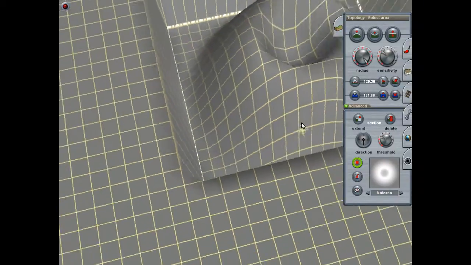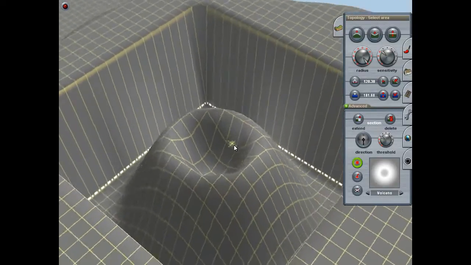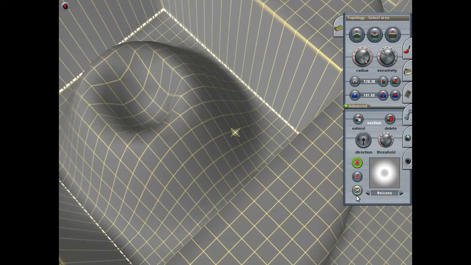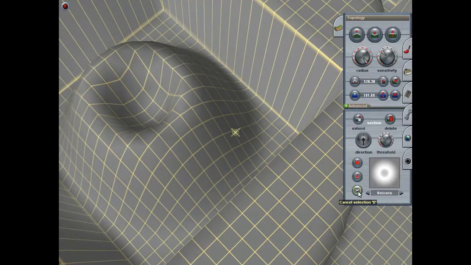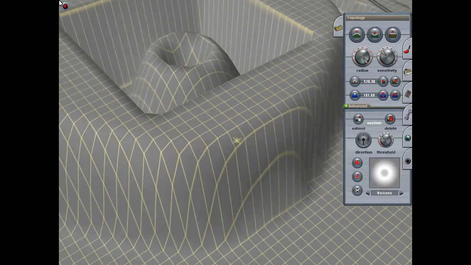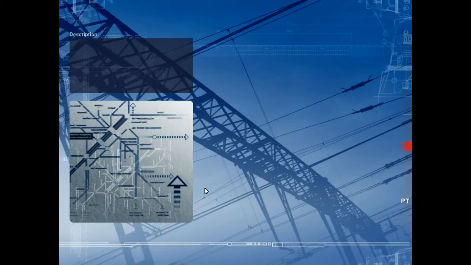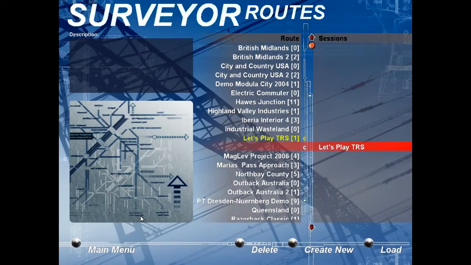I was really hoping that would help, but I was really hoping it would pick whatever average is here, because I can't... not. Don't save. Alright, so next thing you guys are going to see is going to be the map, so see you guys in a second.